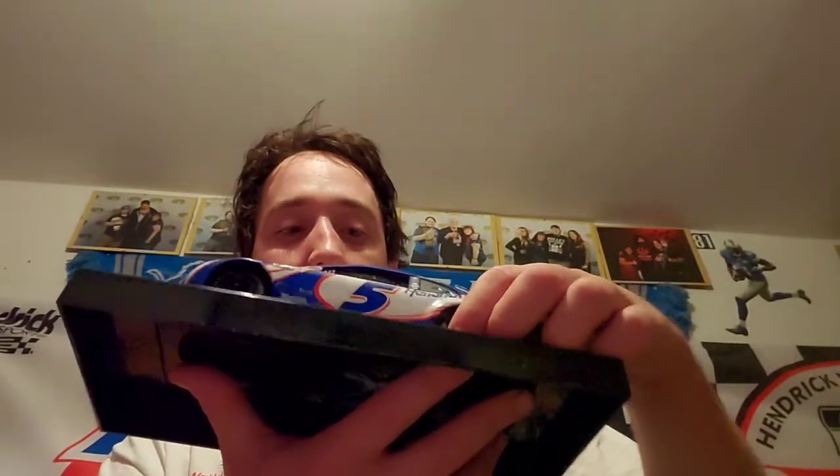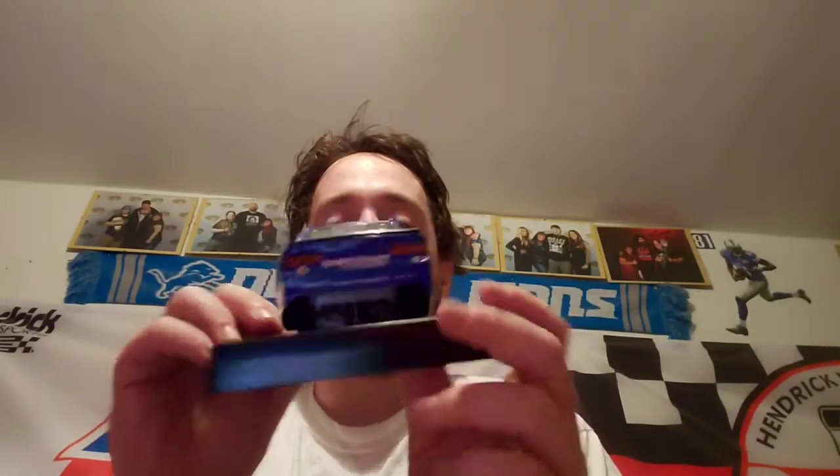Voila! Nice looking diecast for sure. Production number on this is 594, but there's still a pretty good amount of these race wins for Larson at Watkins Glen. Overall, not a whole lot of markings on this car — not even any markings from when Larson dumped Christopher Bell nearly midway through the race before the final round of pit stops. Pretty clean car for the most part. The fuel fill is over on this side. Maybe got a little bit of some dirt marks on the car, but nothing too major. Tires aren't even burned out. Still a nice car to add to the collection.